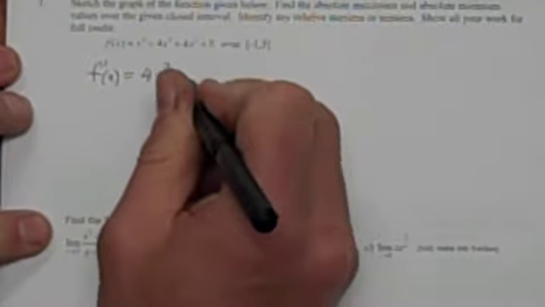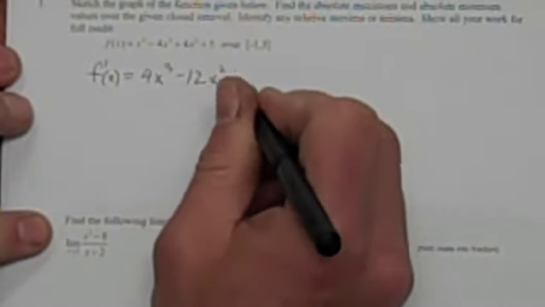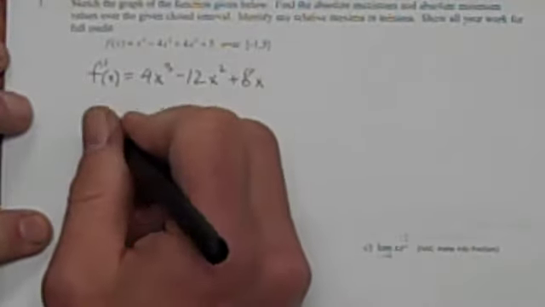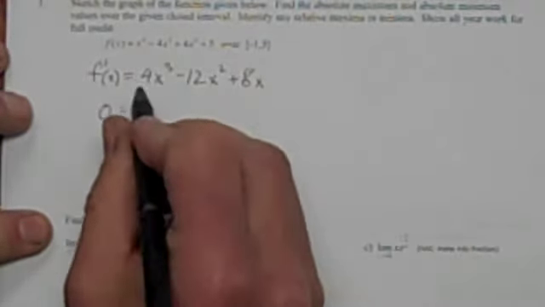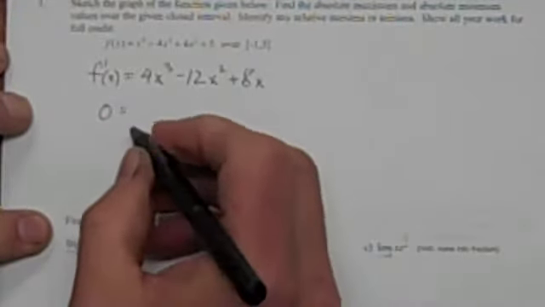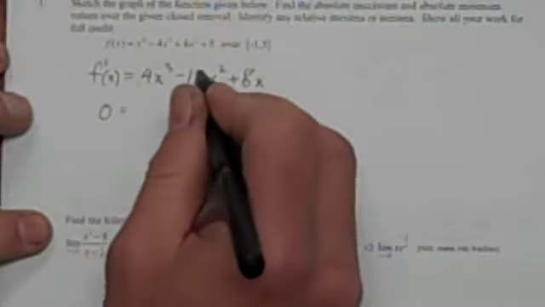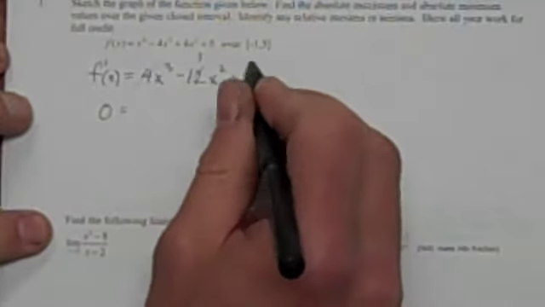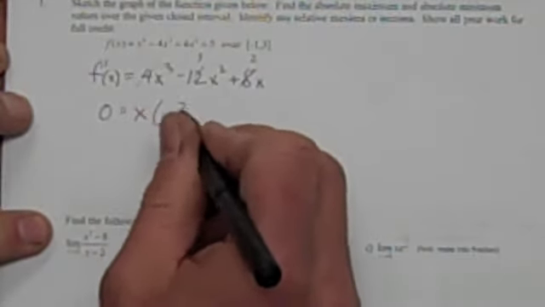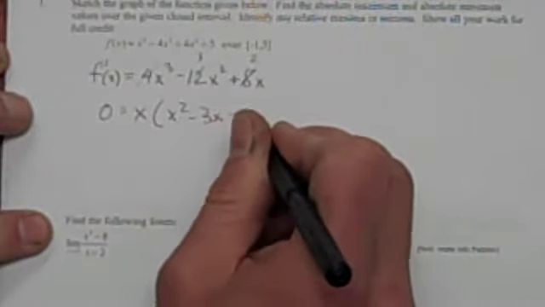This should be a piece of cake for you veteran derivers. 4x to the third minus 12x squared, with the power rule, plus 8x and then plus 0. I'm going to set this equal to 0, but before I do that I'm going to cancel a 4 everywhere. That's just common sense. And then I'm going to factor out an x. So just cross out the 4 and get a 3, cross out the 8 and get a 2, and then take out an x, and then I get x squared minus 3x plus 2.